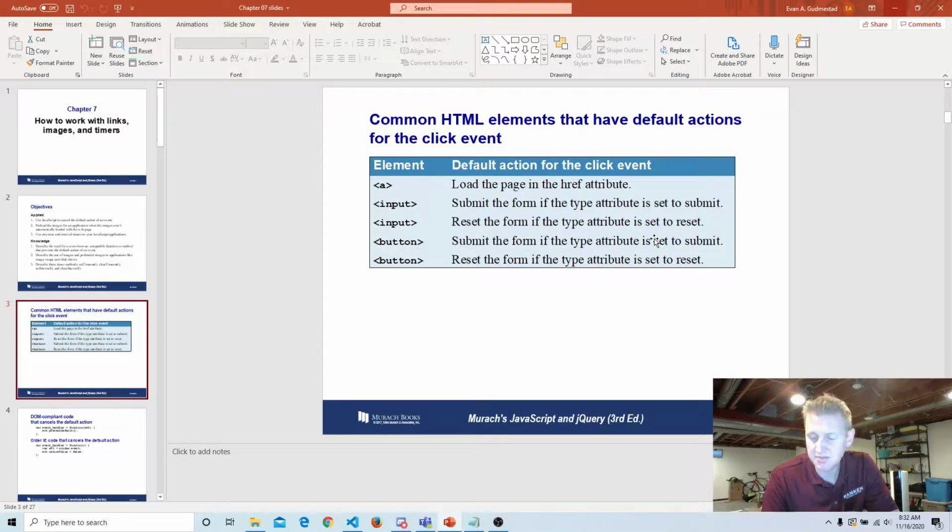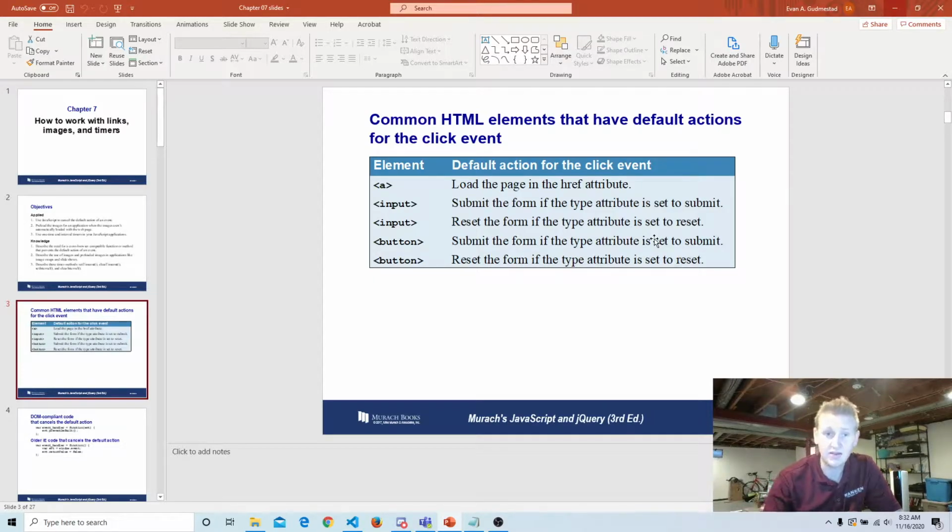You've probably sometime in your life gone to a page and clicked a link and it gives you an option, you must be 18 or older to view this content. Are you of legal age to go to this site? You get a little pop-up window. So you click a link, and instead of just navigating right away, you get a pop-up.